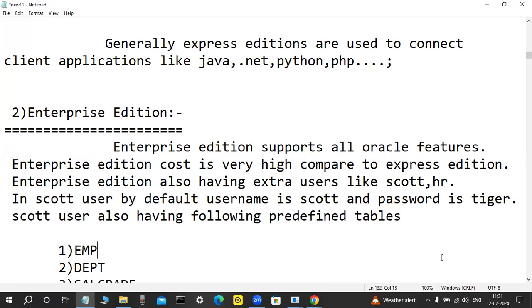Scott user also has the following predefined tables. First write it, because today we are completing the installation.